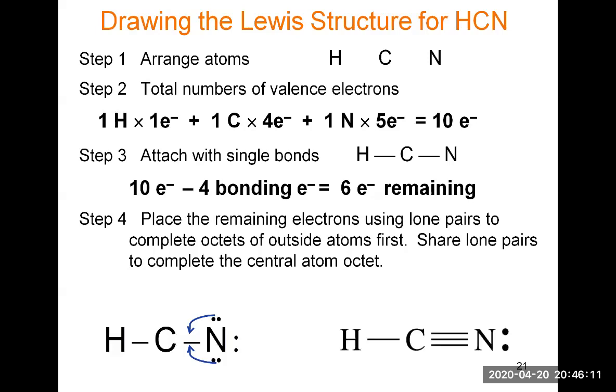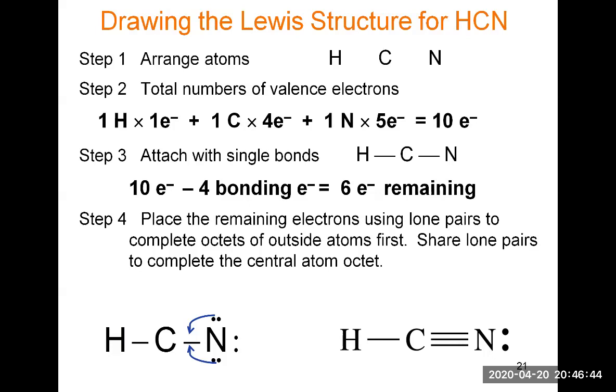And that triple bond contains 6 electrons plus 2 electrons from the single bond with hydrogen, and that makes an octet for carbon. And nitrogen still has its octet because the triple bond provides 6 electrons plus the lone pair on nitrogen. That's 8 electrons around it. So both carbon and nitrogen have their octet. Hydrogen has its duet.